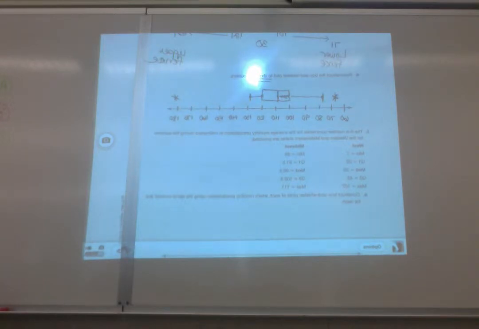We're starting a new unit, but before we move into what we're doing, we're going to review linear functions. What does something mean if it's linear? Straight line. So we're going to be looking at a new step in linear functions in chapter 9 called linear regression, but we're going to review before we do that what we already know. So let me pass this out. We'll be going on it together.